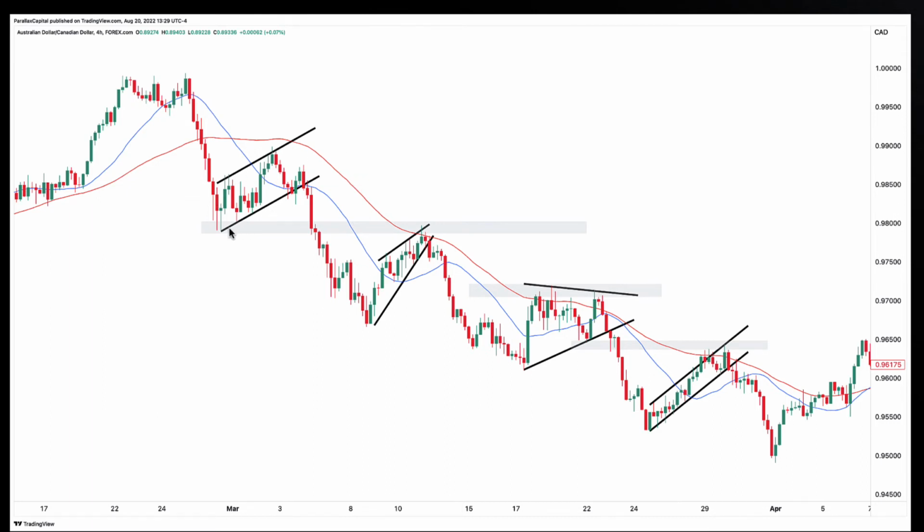sequence. So notice as we break down out of this flag and we trade lower in impulsive fashion, look where the next corrective sequence finds resistance. We know from the prior slide that it's near the 50% retracement level of this impulsive leg down, but we also trade right into the prior swing low, which is acting as resistance, which is also where this trend line comes in, which is also where this moving average comes in. How cool is that?